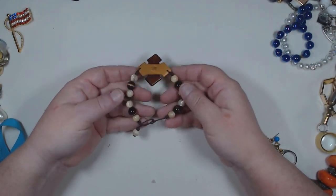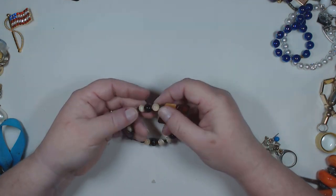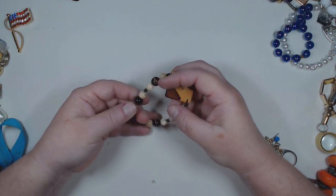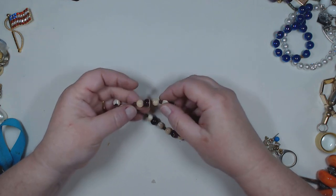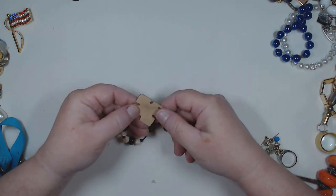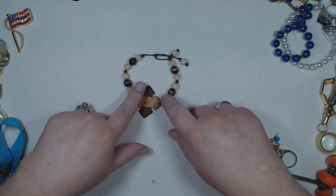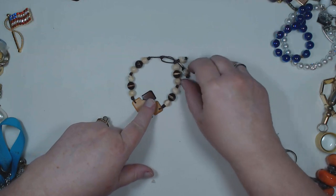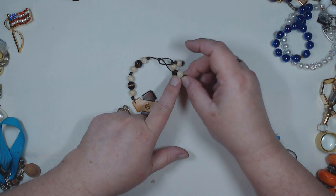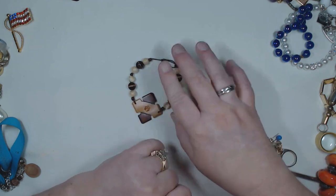And we have some mother of pearl, or at least cat's eye. Yeah, I don't think those are tiger's eye. I think that's just a cat's eye bead. And this is a little wooden piece that somebody has dyed. Really, that is a cute piece. With the not mother of pearl, they're shell beads. You can see all of the inside of the shell, which is gorgeous. So that is a nice piece.